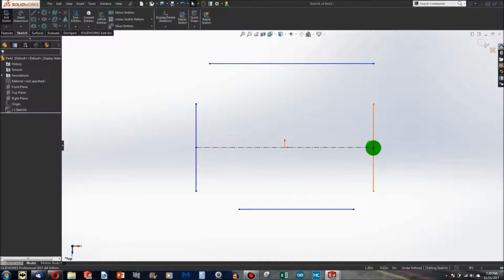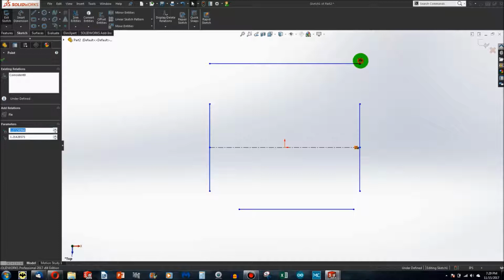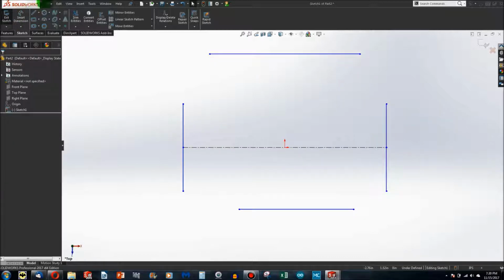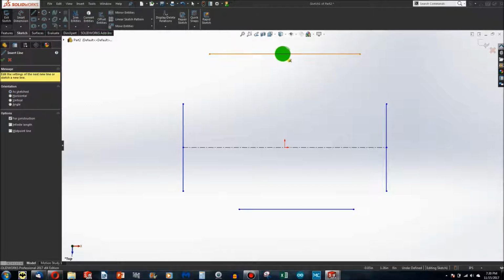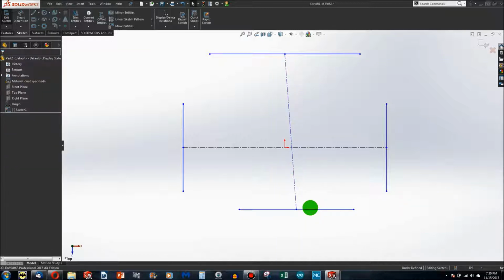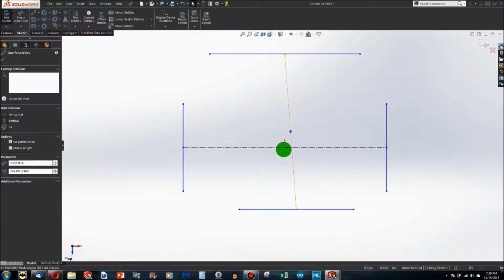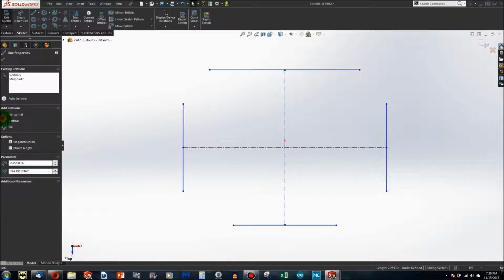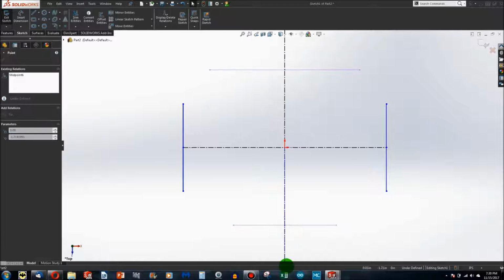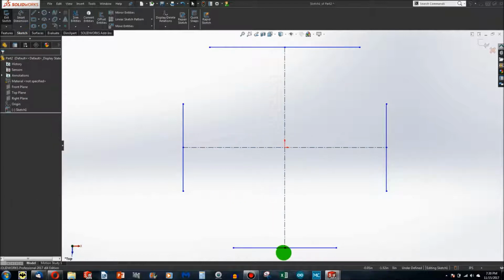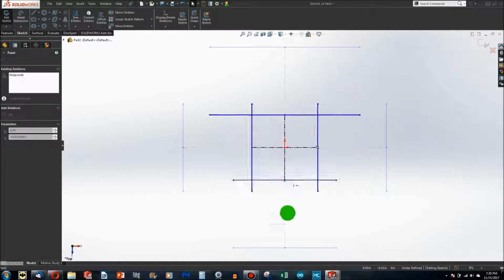So now notice when I move this, the line has a constraint on it. We don't want that, so I'll delete it. And now I can move this without this line moving as well. Now I'll choose a center line, center and center. From that I'll select the midpoint and put it right on the origin, coincident. I'll make this vertical. And now notice I have kind of a rectangle, but if I make these lines equal, now we have a square, no matter what length these lines are.